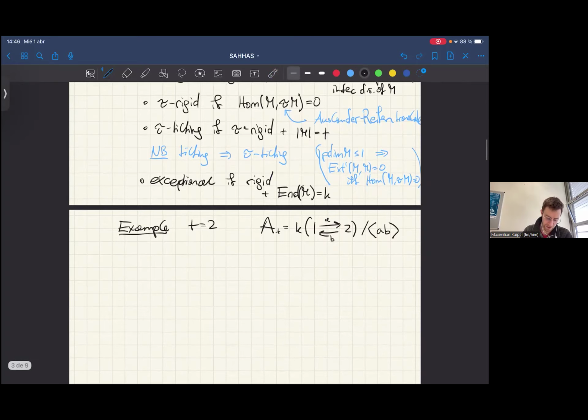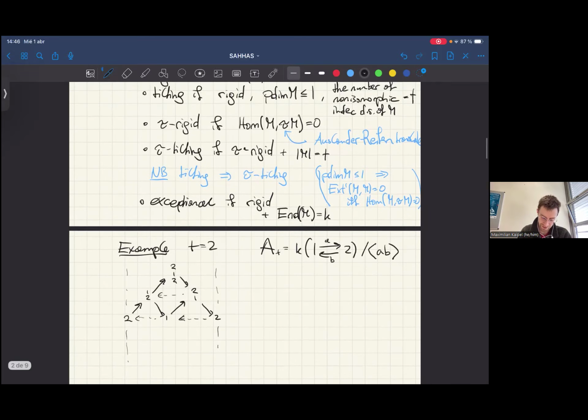We can write down its Auslander-Reiten quiver. So these will be all the indecomposable modules as follows. And the Auslander-Reiten translation will be illustrated here by these dotted lines. So you can see this is some kind of cylinder that wraps around itself. So you should identify these two with the other two.